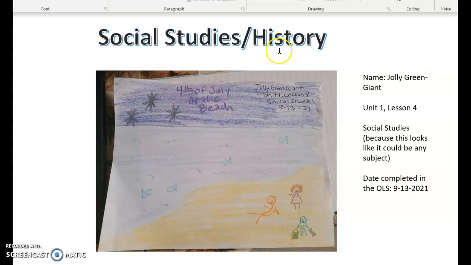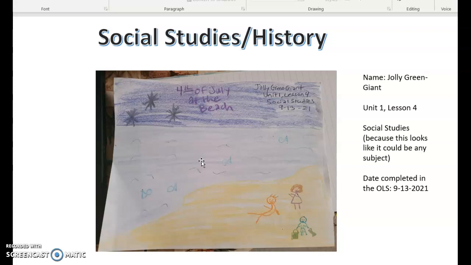For social studies or history, okay, again, name, Jolly Green Giant. Now notice I made this picture real quick because they had to complete a picture for celebrating 4th of July or Thanksgiving.